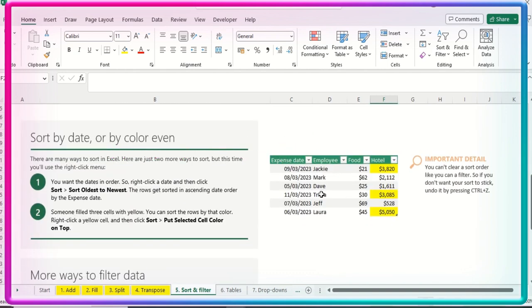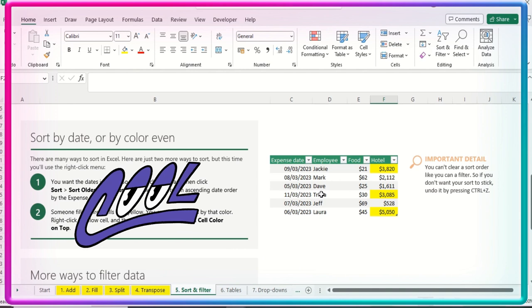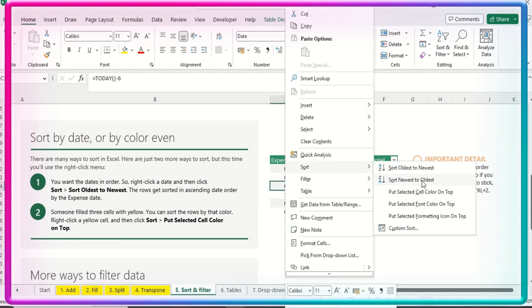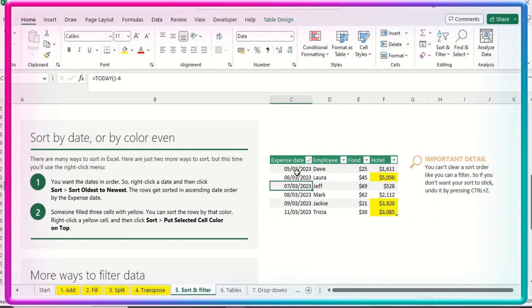Now we have sort by date and sort by cell color. You will be a bit surprised how we can do that in MS Excel, so just carefully observe as I do that for you. If you want to sort by dates in MS Excel, here are the dates, and we have the name, food and a particular rate of this particular hotel. So how can we do that? Easily, just right click, sort oldest to newest. So whatever the oldest date is there, you will get the data sorted like this.